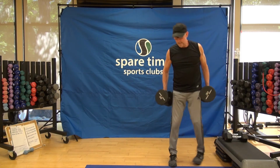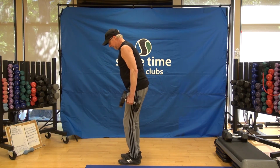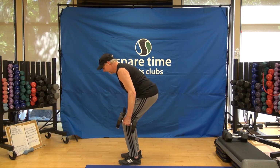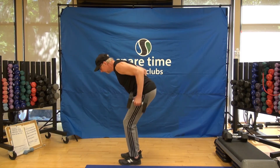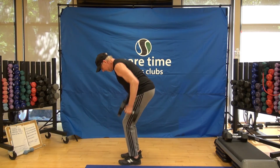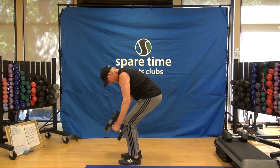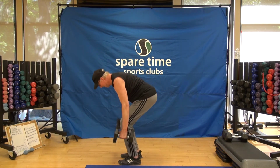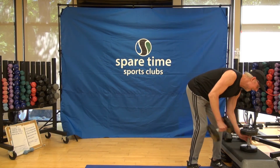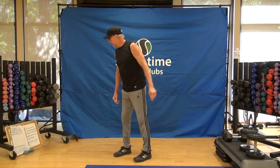So for this, I'm going to grab the 30s. I'm going to turn this way. Feet about 6 inches apart. Bend straight forward, and the elbows are coming back and up. 1. Better do more. All right. That's the bent over row.